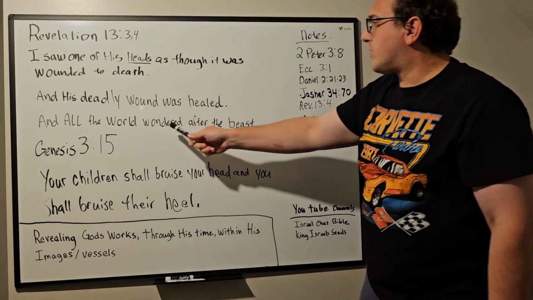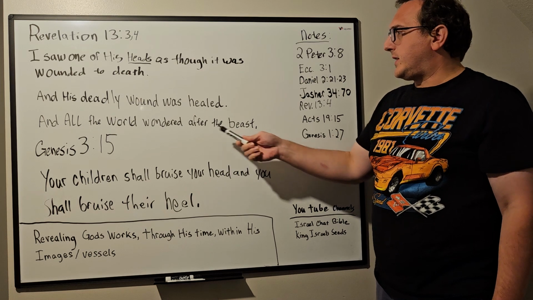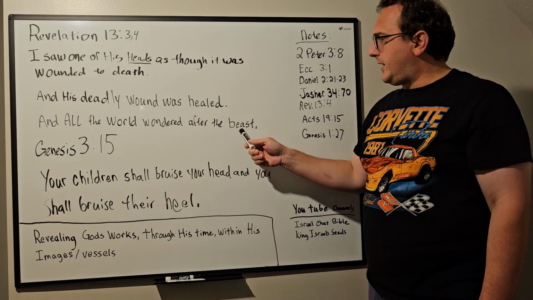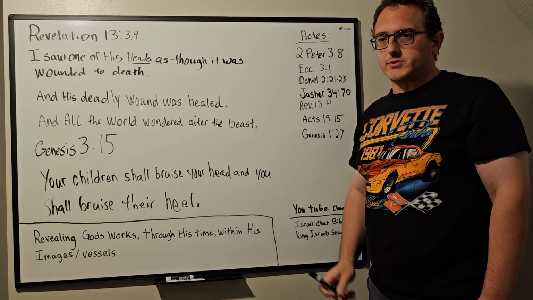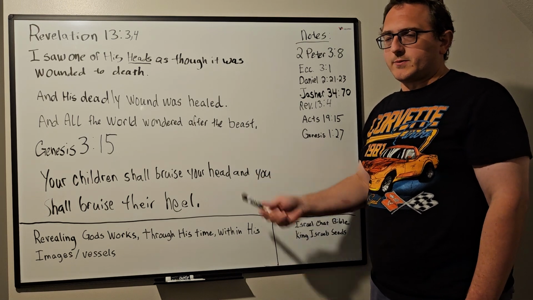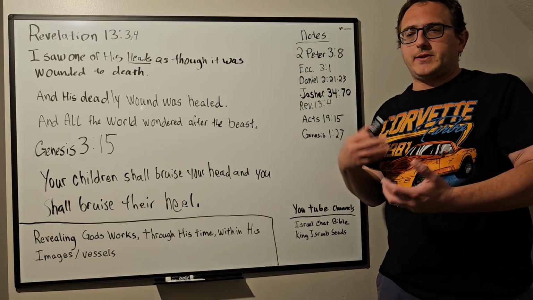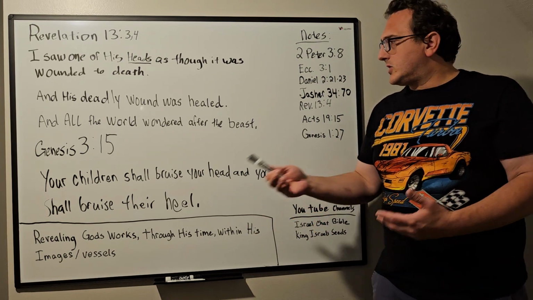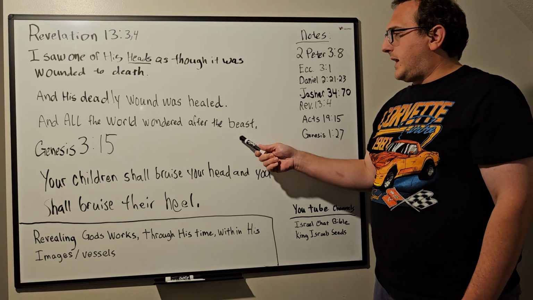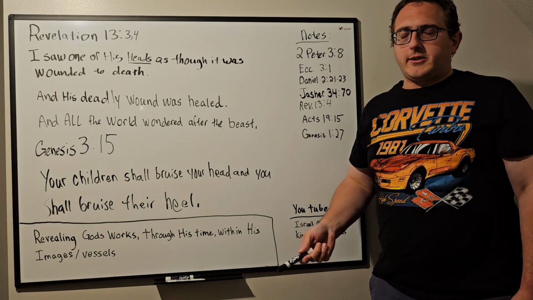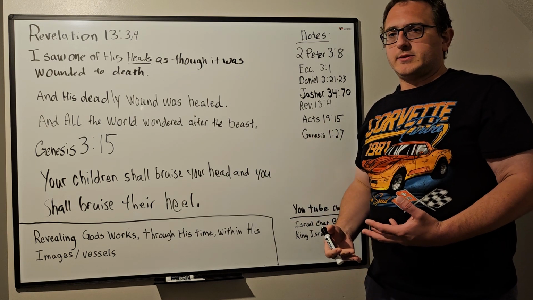And then all the world wondered after the beast, which we now know we have a name for, Emmanuel, who was a son of who? Man? No, a son of Israel. Because if we say he comes from David, right? Was not David a son of Israel? Yes. So if David was a son of Israel, and even in Luke, Emmanuel says he comes from the son of Adam. It's very clear, folks, the lineage here.